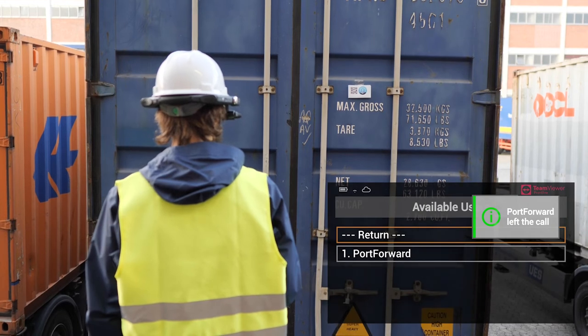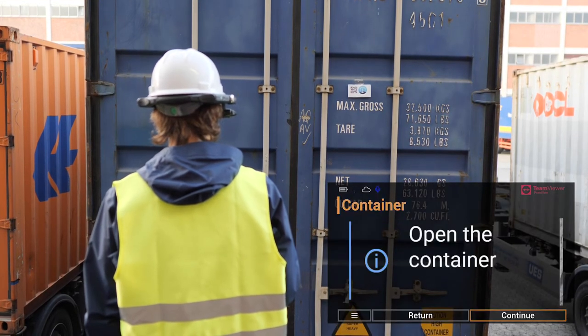The port operator confirms that there are no dangerous goods in the container. After the terminal worker has logged in, identified the container, and confirmed the status of the contents with the port operator, he opens it for visual inspection of the inside.